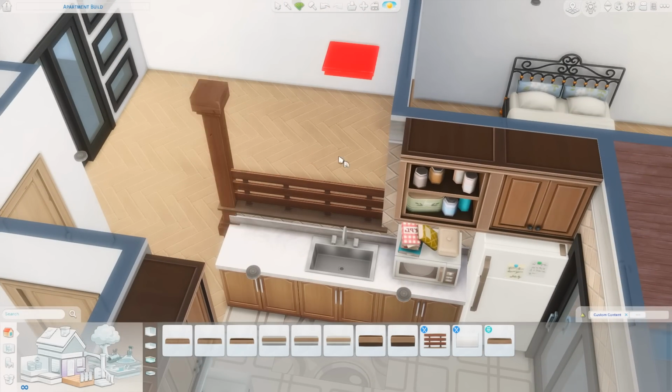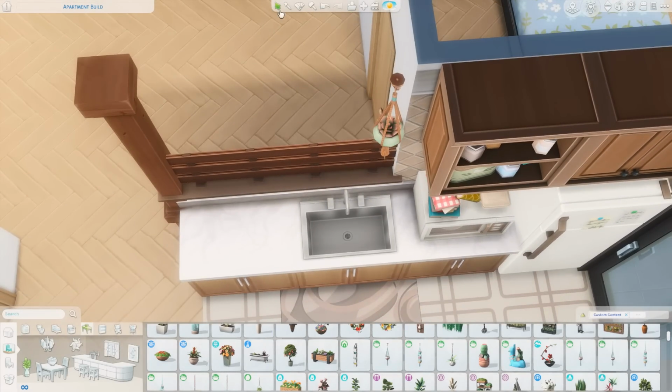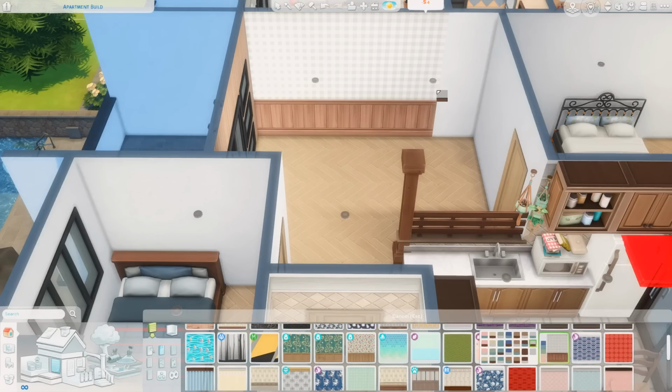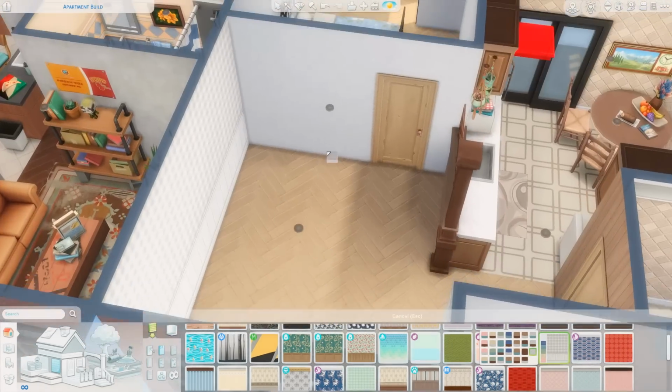Anyway, I do have the kitchen a little bit more open here, and I decided to have this half wall with this little fence above it. It's a little bit more open to the living room this way. I originally was thinking it would be separate rooms, but I think that this half wall here still kind of has that dated look that I was going for, but makes the space feel a little bit more inviting.